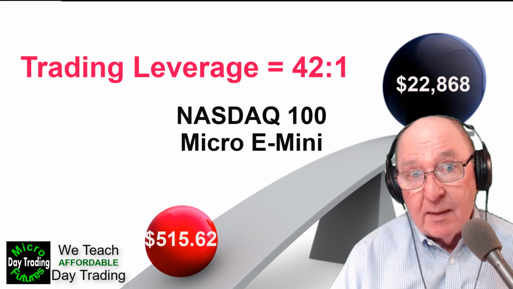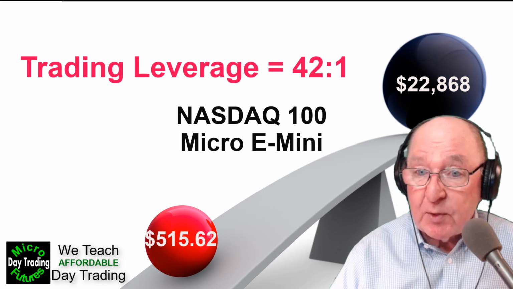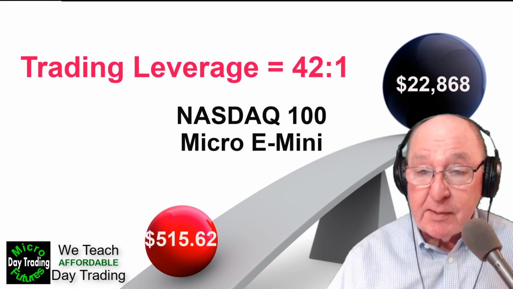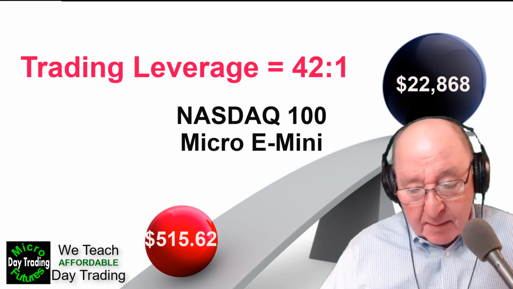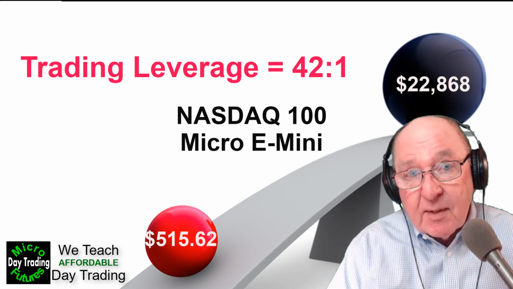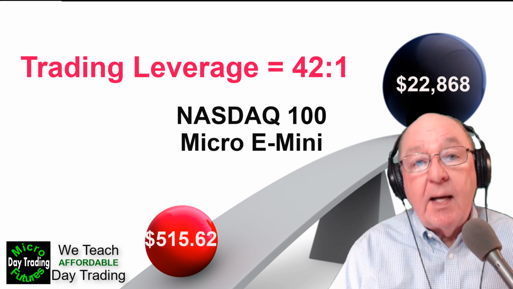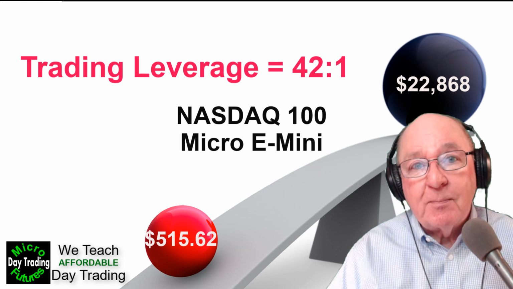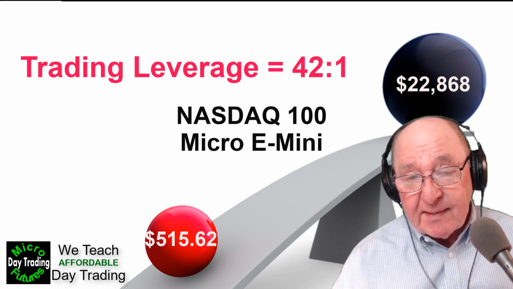Professional traders, exchange members, and wealthy clients and their representatives have been trading this kind of leverage for years. In May of 2019, they came down with the 1/10 size contracts. Those are the micros that we talk about and teach here on the channel. And now you can do it too. 42 to 1.